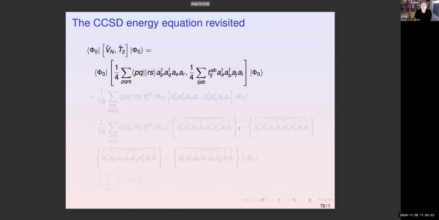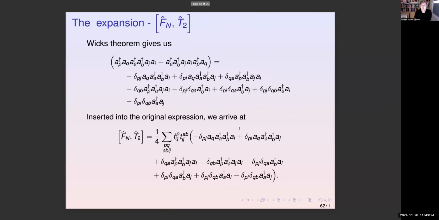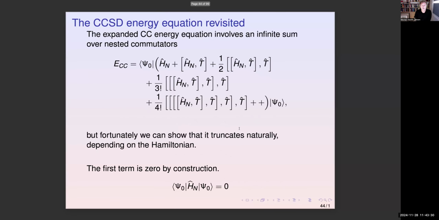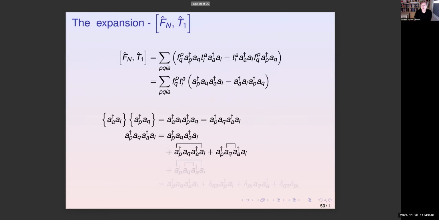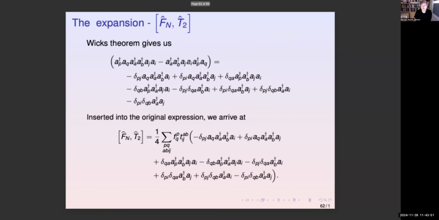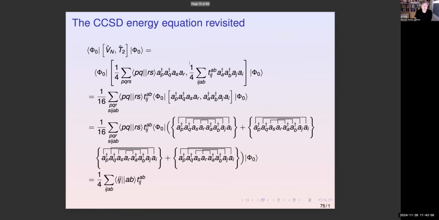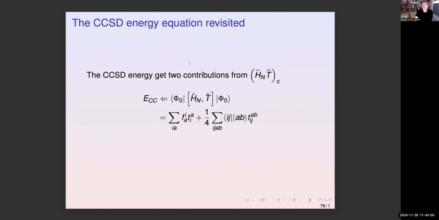So if we go back and look at the equation we had for the Baker-Campbell-Hausdorff expansion, let's just quickly do that. If we look at the energy here, this terminates at this order. This Hn, as we said, is by construction equal to 0 because we're using a normal ordered Hamiltonian. And then the only term which contributes is this one. And that's the one we put up after all these lengthy and exciting calculations. We ended up with the term which we see here. So that was for the energy.